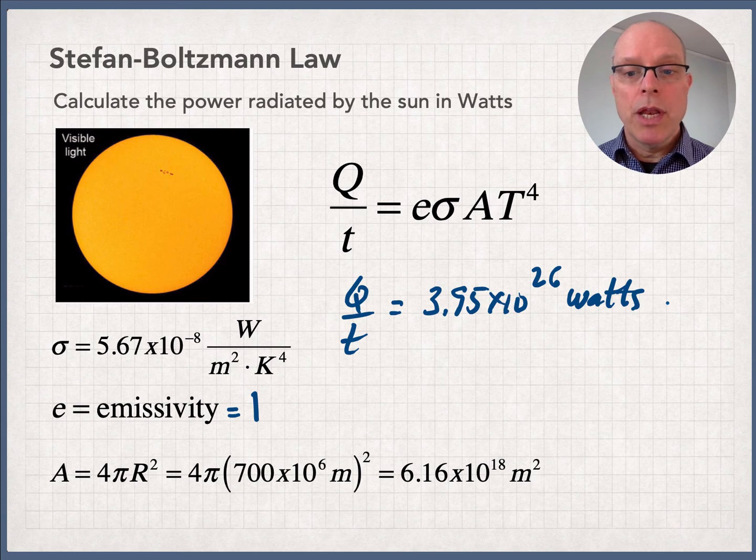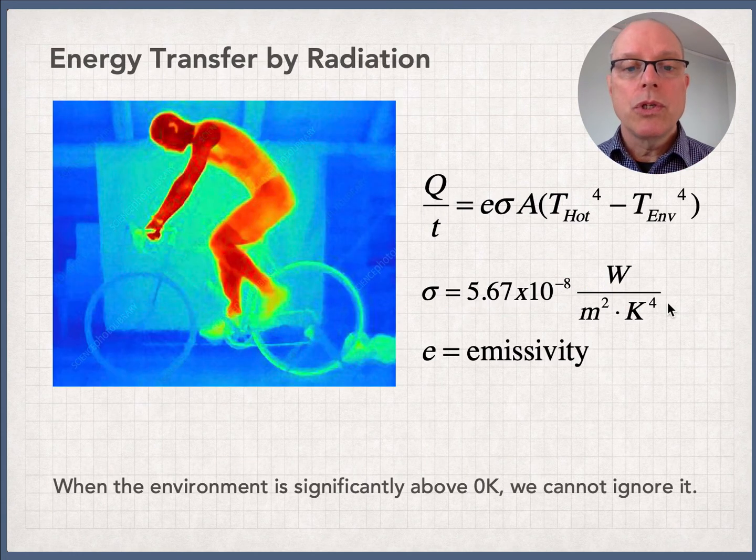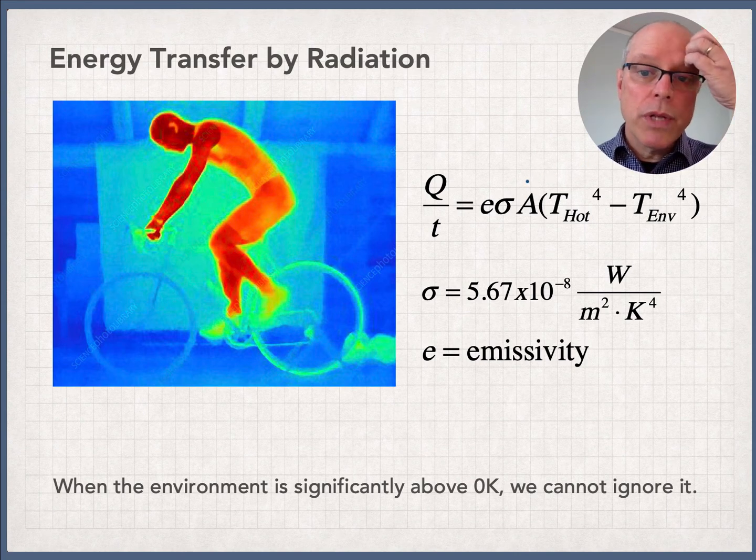So here's an amendment that I want to make right now. If you talk about environments where the temperature of the thing you're thinking about, so a person, and for example the room, so we'll call the person T hot, and we'll call the room that they're exercising in T of the environment, if one of those things or both of those things is significantly more than 0 Kelvin, you have to use this version of the formula. So it's the same formula for the Stefan-Boltzmann law, but what I've done is skip over the fact in the last slide that the environment the sun lives in is so cold, it's space. It's really 4 Kelvin. We could ignore it because the sun is so hot compared to that.